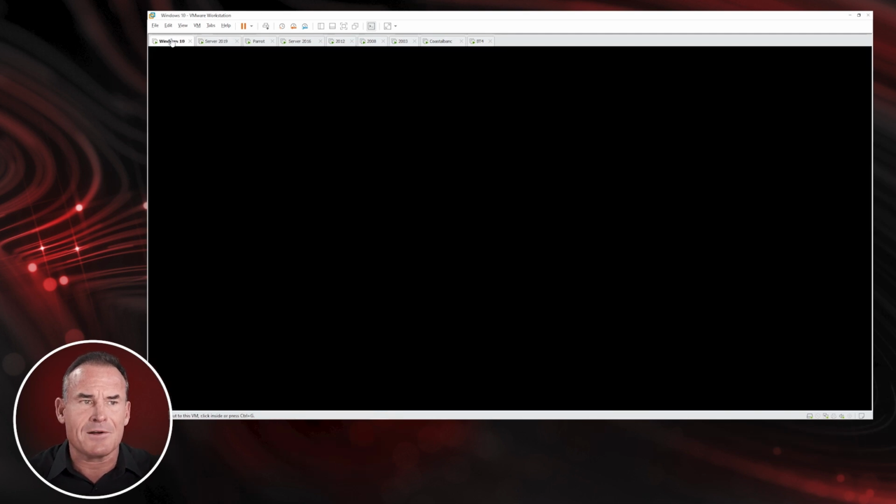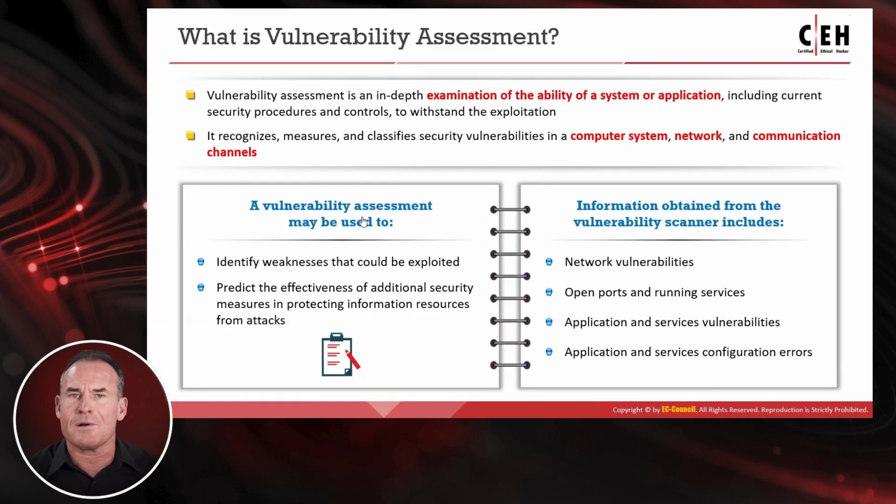Now, I'm going to revisit that here in just a second, but I want to kind of set the stage for our discussions of common vulnerabilities and exposures, Microsoft security bulletins. So I run a scanning tool. That scanning tool automatically identifies the live systems, the open ports, the operating systems. So that seems an awful lot like what we did in scanning. It is. It does a lot of the discovery that Nmap does, but then it takes it to the next level and it runs a variety of plugins which are configured to probe for specifics, indicators of vulnerabilities. Network vulnerabilities, application services vulnerabilities, configuration errors.